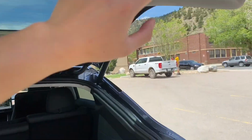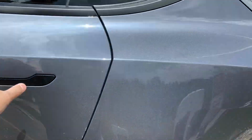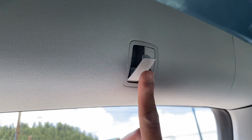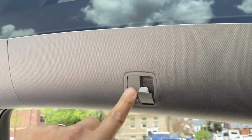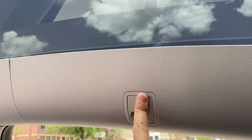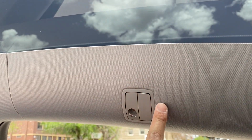Check out the front. Yeah, that's a little bit. And then inside, the coat hook thing won't close. Yeah, we didn't check that yesterday. We kind of forgot. And then on this side, you click it, it won't go. You gotta press it a few times and it works. Oh, now it's working nice. It's not flush in.